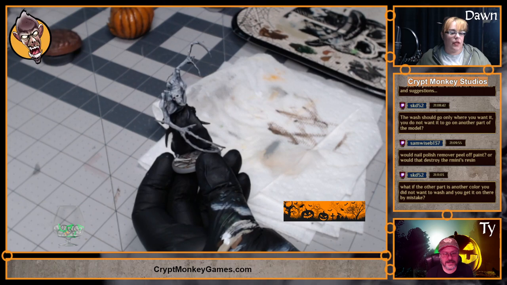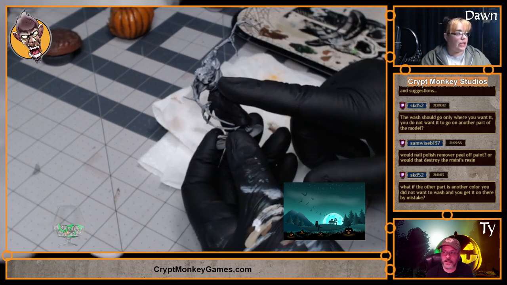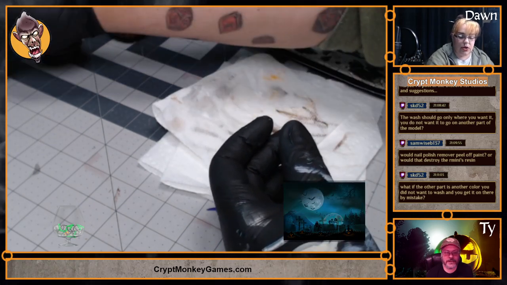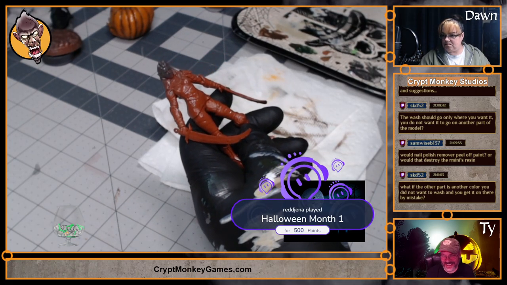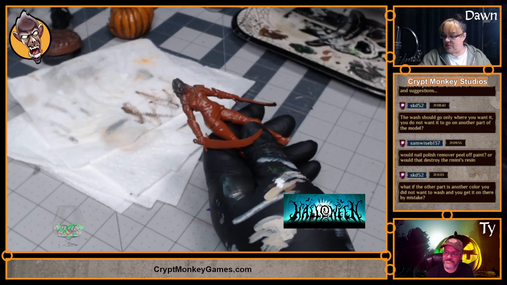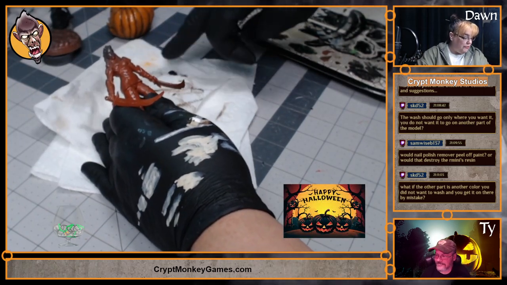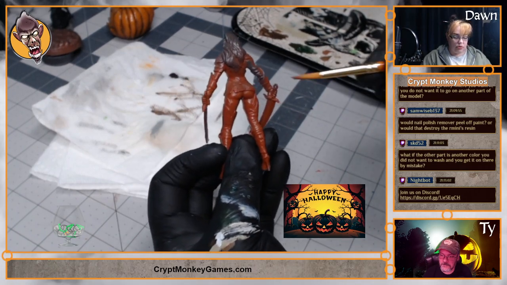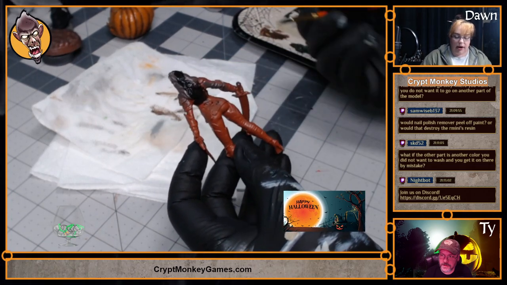SK wants to know, what if the other part is another color you did not want to wash and you get it on there by mistake? It's the same thing as whenever we put the wash on here too dark. So let's go to her, because she's got the different tones. Let's say we wanted to put the black wash on her hair and it gets on her armor down here. So we're going along, oh, crap.